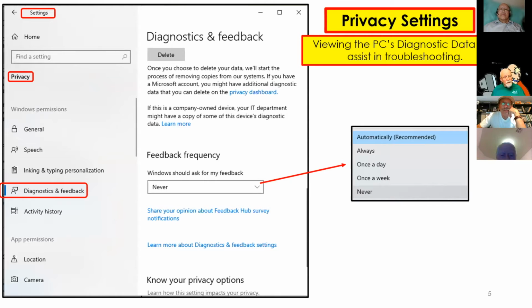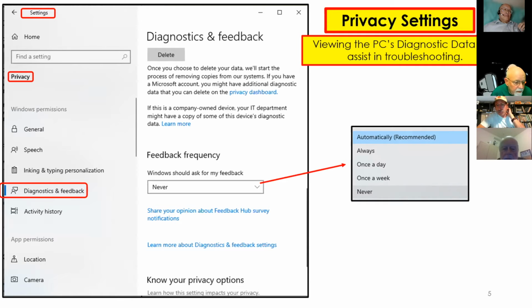If I'm starting to have problems with my PC and I can't figure it out, then I'm going to go in here and change this. Because if I end up having to call Microsoft or have them call me, and I end up talking to somebody, they're going to want to look at data that has been collected to help them figure out what the problem is. In the last 4 or 5 years, I've had to do that. And so I leave it at never.